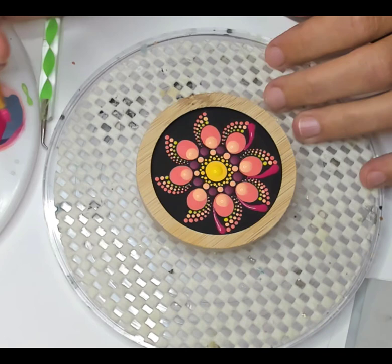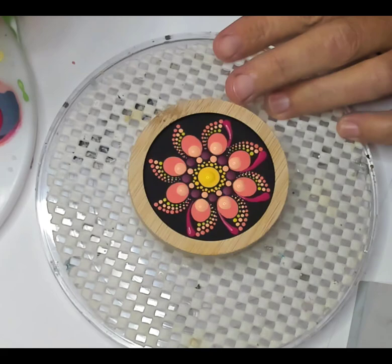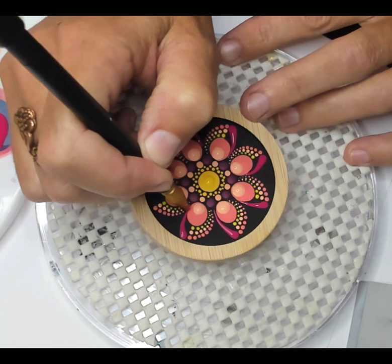Really, I mean, even with dotting in general, I think that you should just take your time and enjoy it. We're always in a rush with everything else in life. So slow and steady, just take your time and tuck it in where you need. And it just allows for better placement.